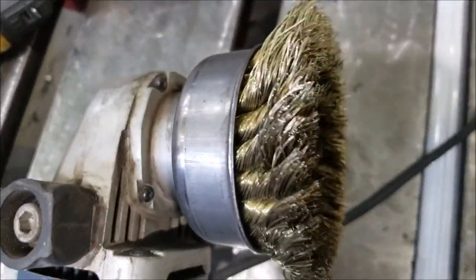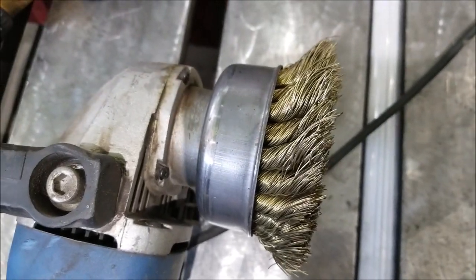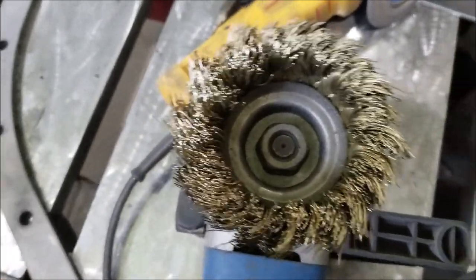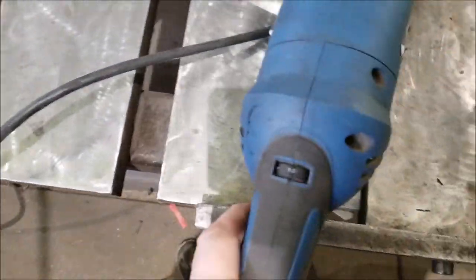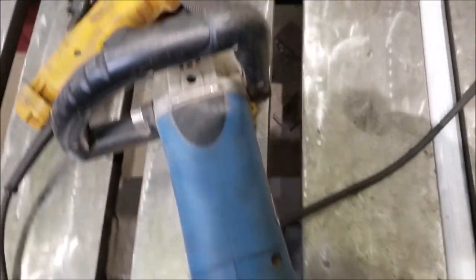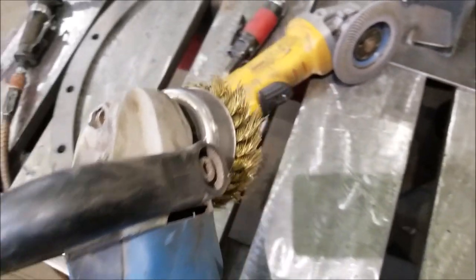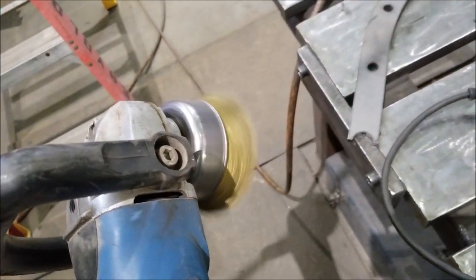Anyway, this is a solid wire brush on here. You have to be careful you don't get yellow zinc plated ones. These are solid, so I ordered this special. Solid brass wire. You just want to keep the speed really slow. These are kind of weird, it's like it barely wants to start. And then they're nice and slow.